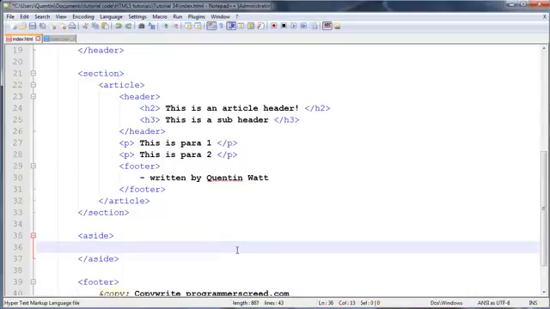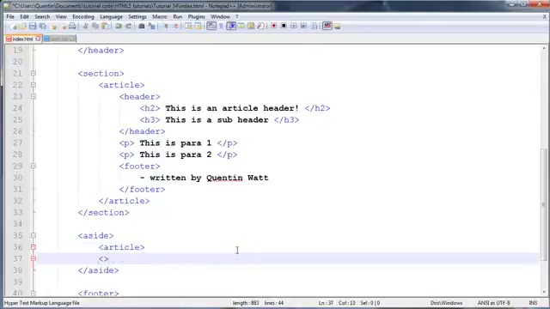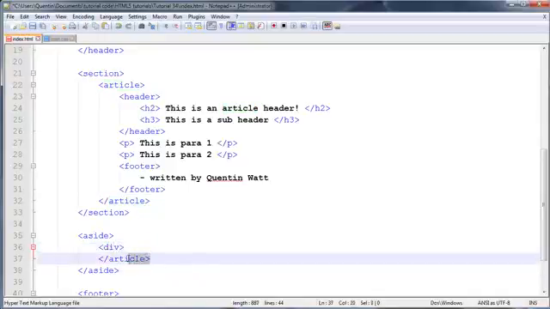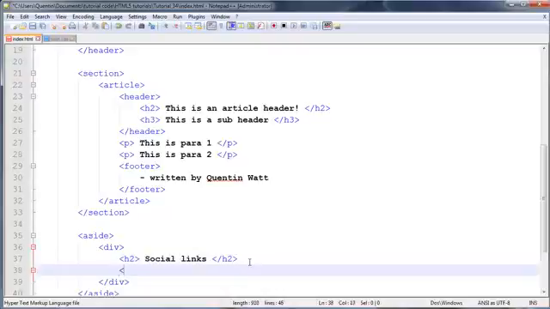In fact, something that you might see in the aside section a lot on quite a few websites is social links. So you might have an article tag like this, an ending article, or even a div tag. So maybe let's just use a div and ending div, and in here you as a designer might put a heading 2 and an ending heading 2, and in here type in something like social links and actually leave your Facebook and Twitter links below.